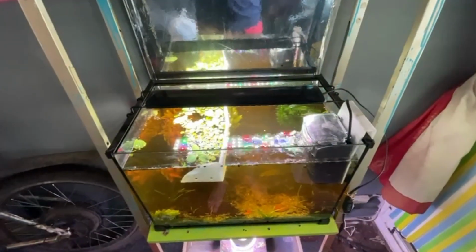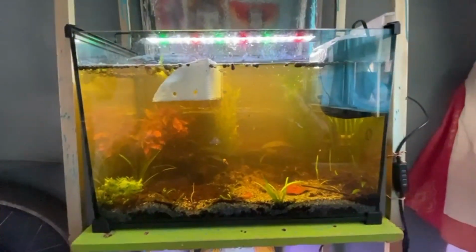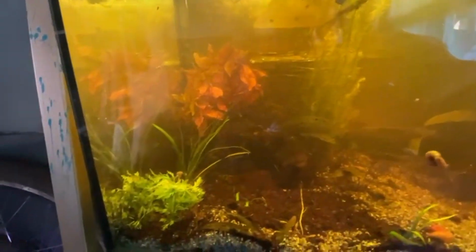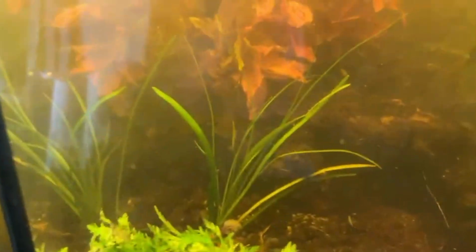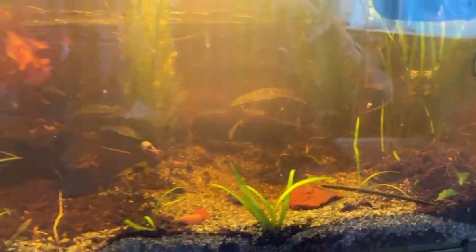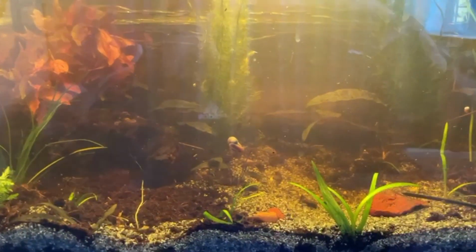Okay, it's now 3 p.m. on Friday, the 9th of May 2025. So the tank's looking really murky and not very clear, but that's because the back there you can see I put new plants in it. So I've got a load of new plants, all them there. Let's zoom in a bit closer. Two at the back there, this here. So yeah, it's doing really well. So I've set it up for just over a week now.